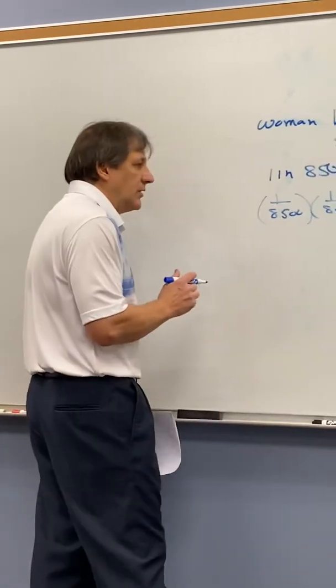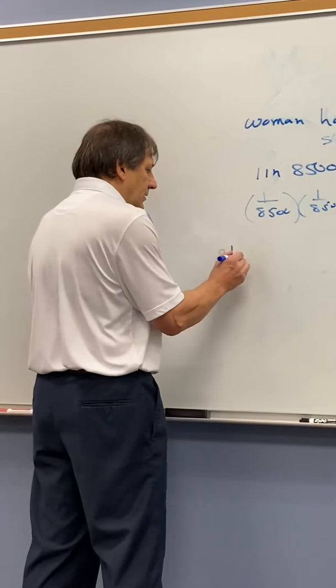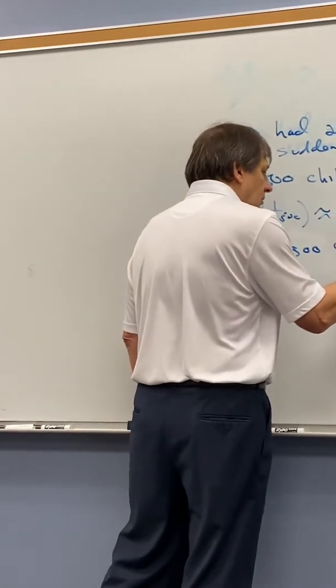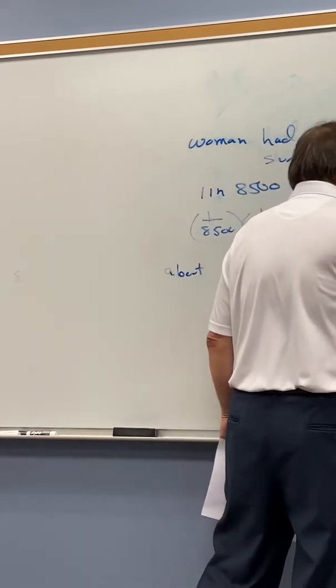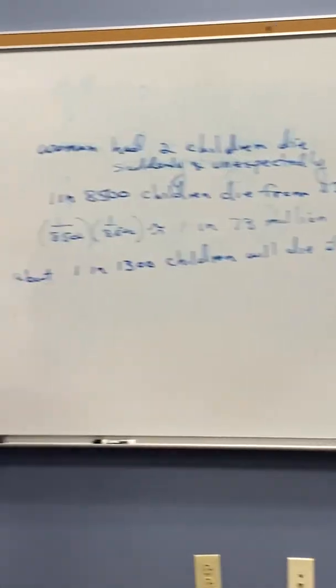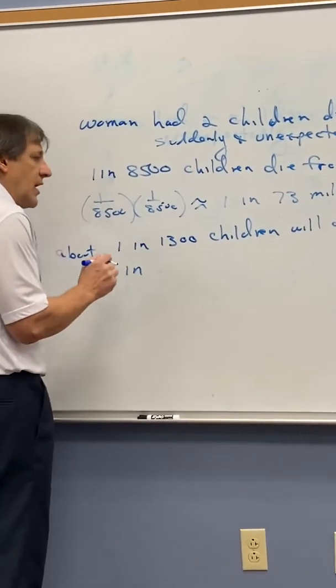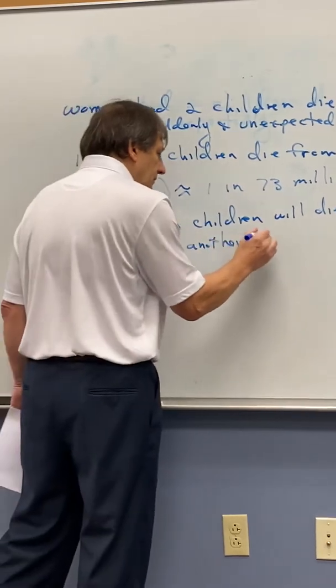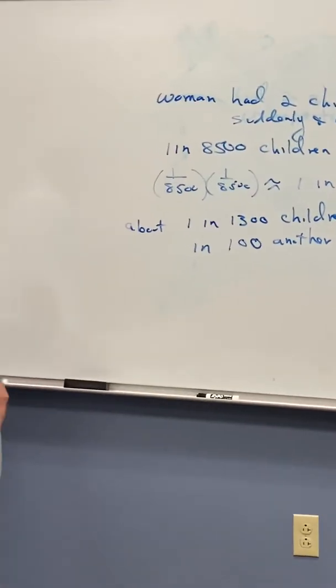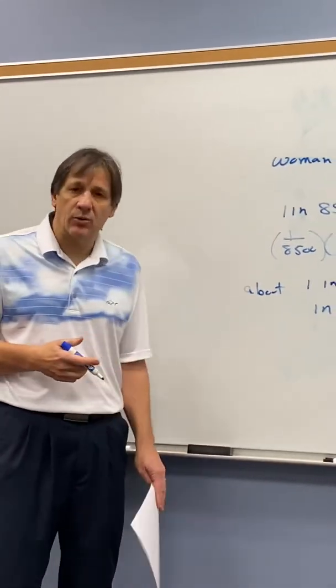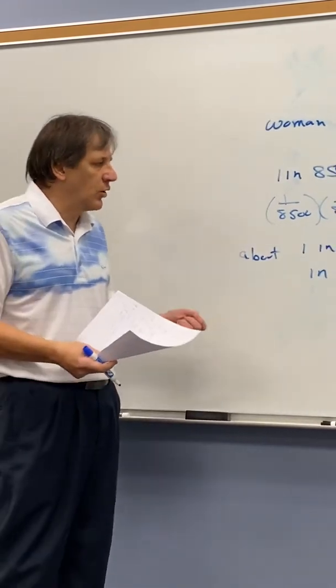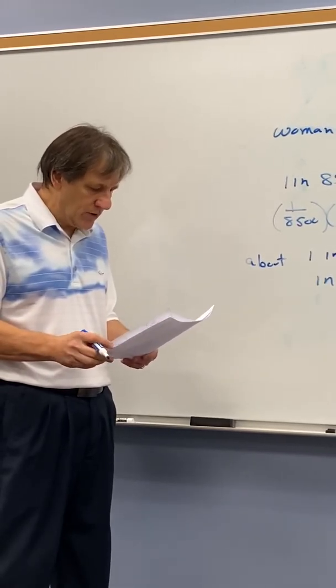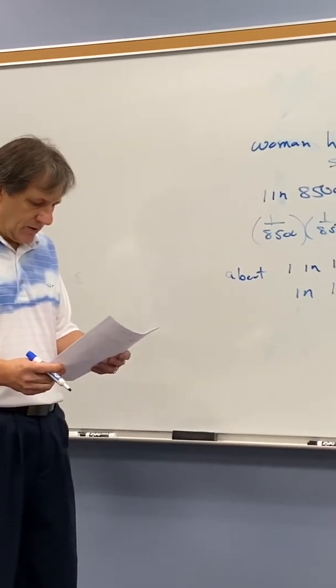It was then concluded in the retrial that they brought in another witness: about 1 in 1,300 children will die of SIDS, and if you have one child dying of SIDS, it's about 1 in 100 of another child. So you have some dependence going on, right? And that kind of intuitively makes sense. If something is maybe genetically wrong with one child, you probably wouldn't say it's 1 in 1,300 for the other child. Somebody concluded that there's about 1 in 100 of the second child having SIDS.